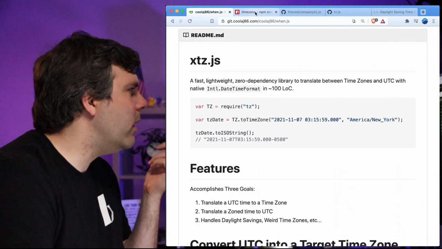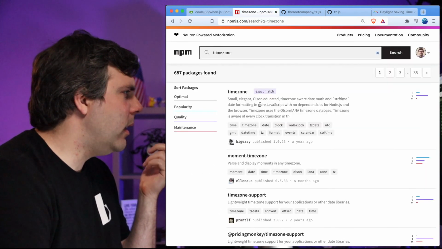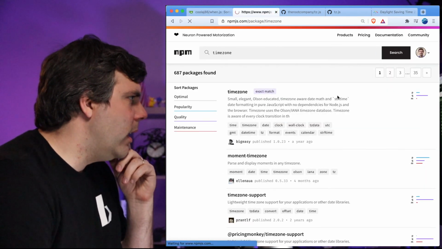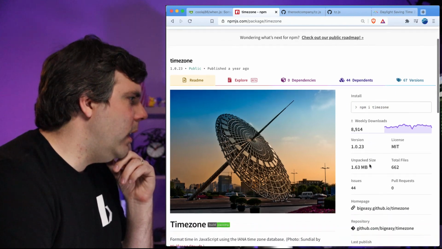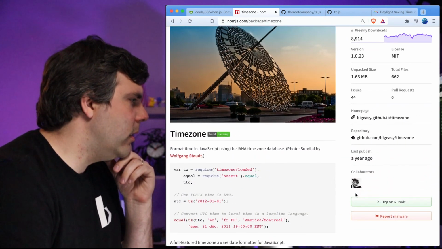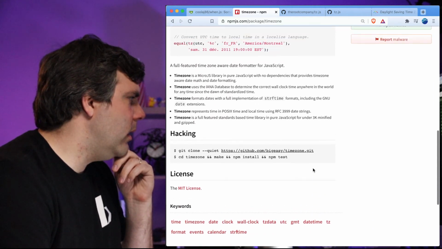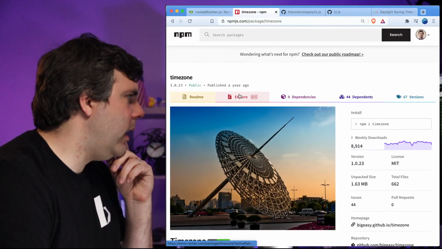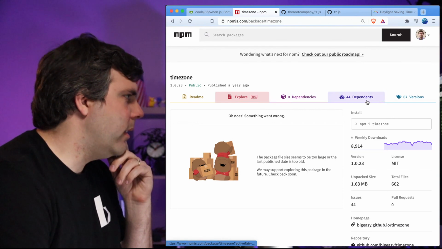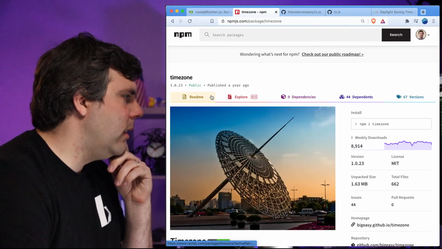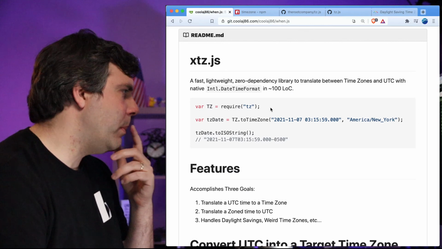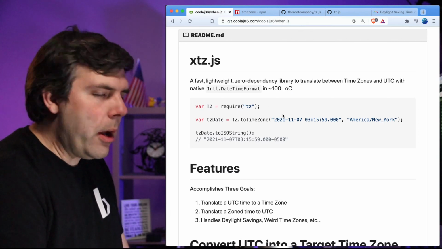Maybe there's a way to use it on NPM. I think NPM, let me just click on this here. I think it has a run-in-your-browser type thing. I don't know where that went. I thought it had something like that. I don't know. But anyway, we need to finish making it browser compatible.